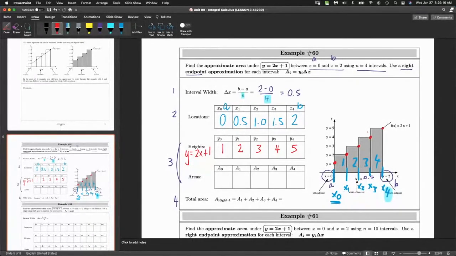And this part here is the easiest part because you just take the y value. I'll put a subscript here for these, so it looks like the algorithm I showed you. If you want to get the area I, I'll just say area I is equal to the y value times delta x. In other words, if you want to find the area of a rectangle, you'll take the y value here and multiply by delta x. So that's 0.5, and that's 1, and then 1.5, and then 2, and then 2.5.